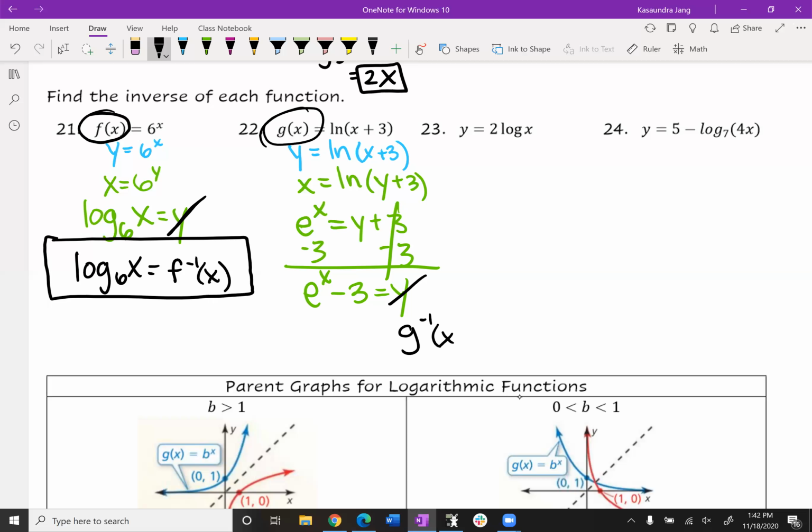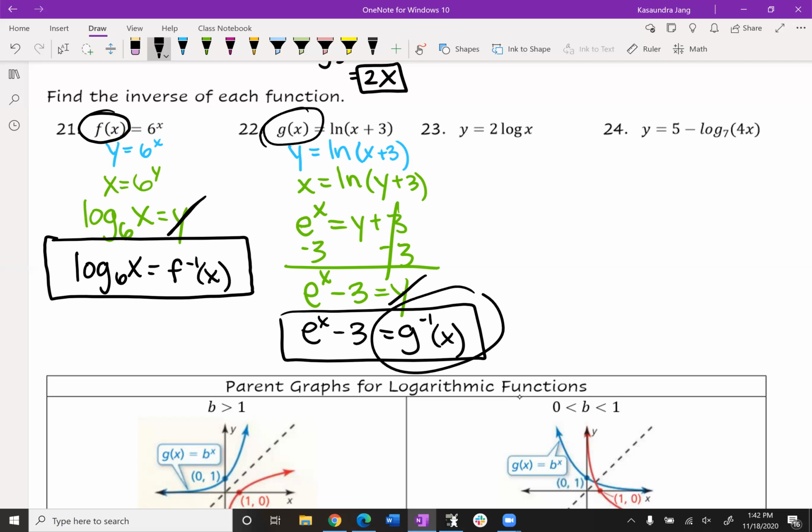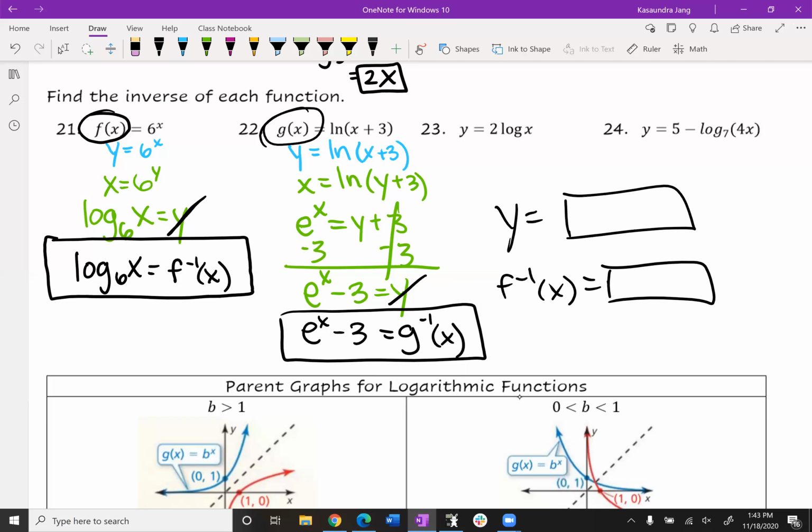Yeah, Kaylin, what's your question? When in Big Ideas it says y equals, you put the e to the x times b. Yeah, in Big Ideas, they usually already have this part taken care of. They'll put y equals a blank, or they'll put your f inverse of x equals, and then you have to fill in the blank. I think they usually take care of this kind of notation. There might be a couple you have to fill in, but for the most part, this is what it looks like. Does that answer your question? Okay.